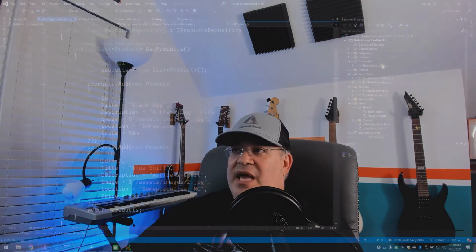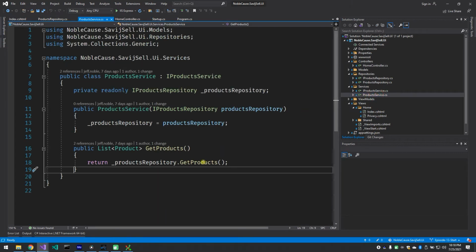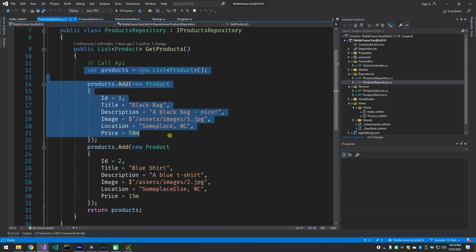So what we actually need to do is we need to run our code, but then we need to return out of our method. And we need to return all the way back up. So if we're making a call starting at the home controller that calls get products, and that product service calls the repository's get products, when the repository goes out here and calls our API instead of doing this, what we want to do is return back something all the way back to the controller saying, hey, we're good right now. You can go do your thing and just let us continue from where we left off when we're ready to continue.